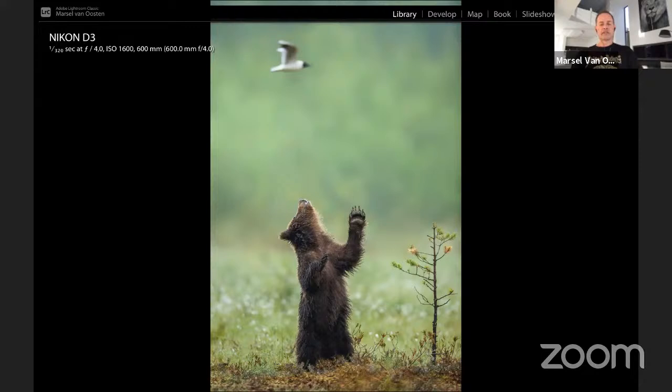So there's a very nice, how do you call that? Not a habitat shot, but well, action shot. And yeah, I don't mind the bird being out of focus because I'm shooting this with a lot of millimeters, probably 600. So the chances that that bird is flying at exactly the same distance as my focal point are 1,000,000 to 1. So I knew that it was going to be out of focus, but I think for the story, it doesn't matter at all. The only thing that I need is to show what the bear cub is actually looking at.